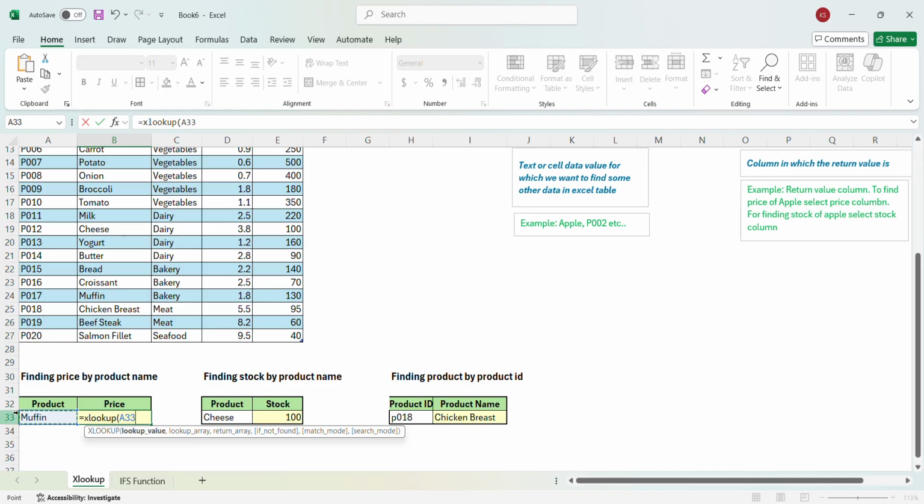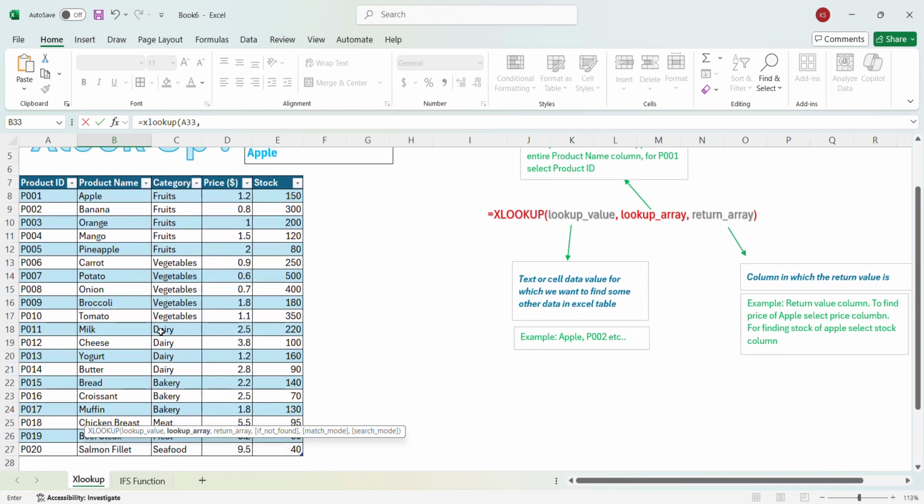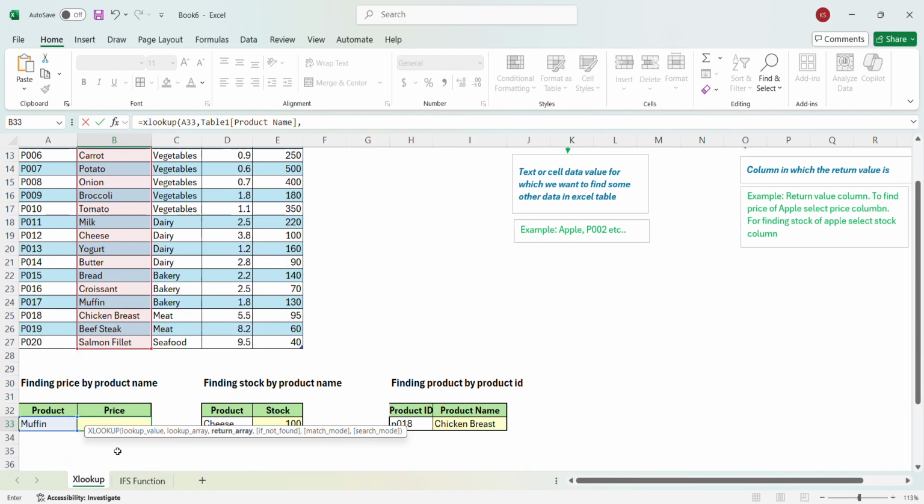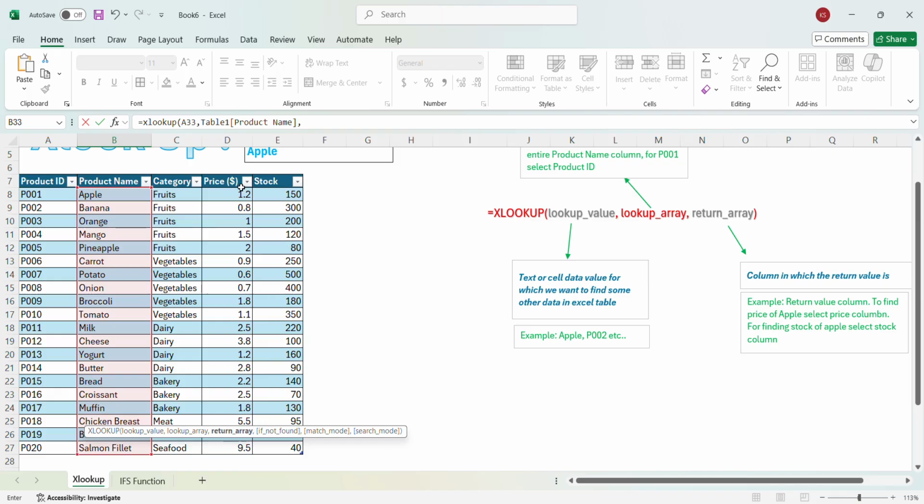We want to use a cell, so that's the lookup value, the lookup array is where that lookup value is, that column, and we want to return the price. So select the price column as the return array.